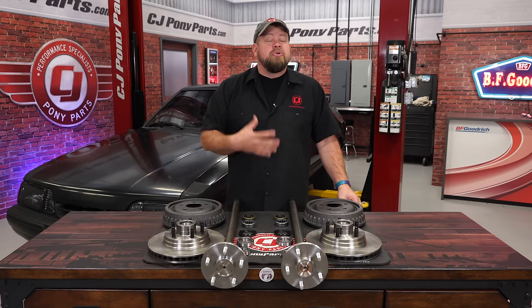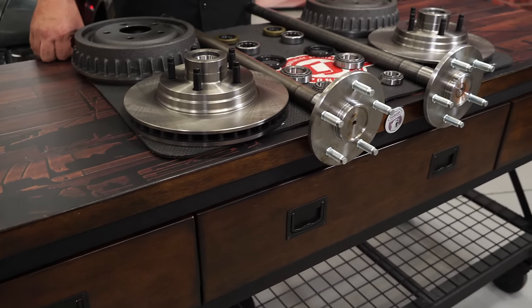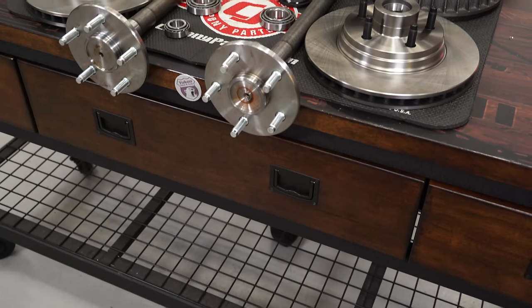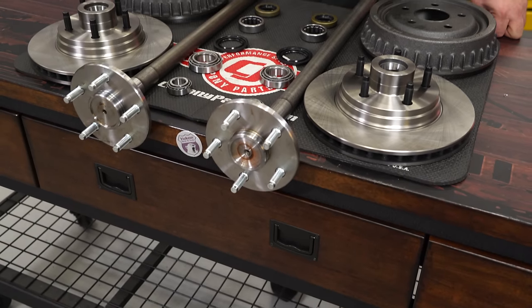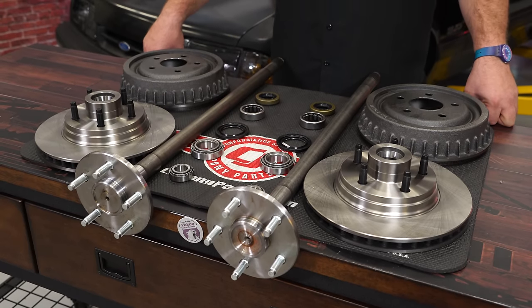The wheels I'm using will work fine so I don't need the SN95 parts. We're going to install a set of front rotors which will be a direct replacement for your factory rotors but in a 5-lug setup. For the rear we have the 5-lug drums, a high quality set of 28-spline axles from Yukon Axles, along with a Ford Performance Axle Bearing and Seal Kit.